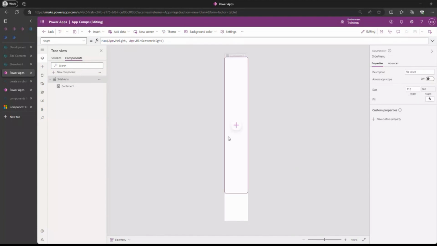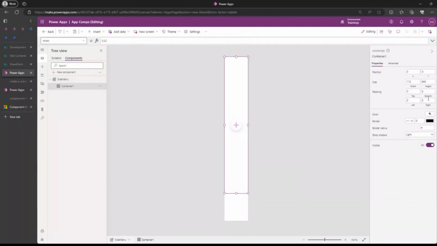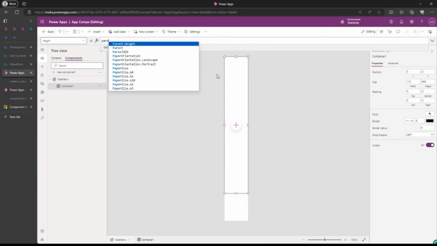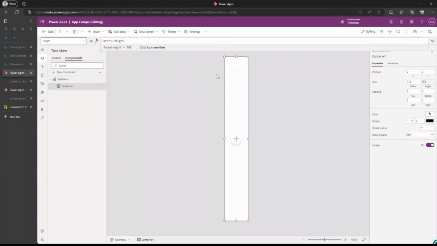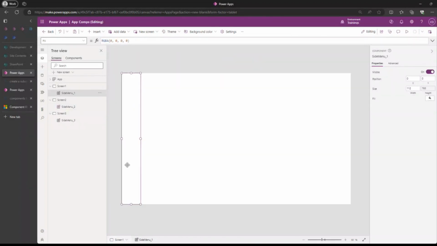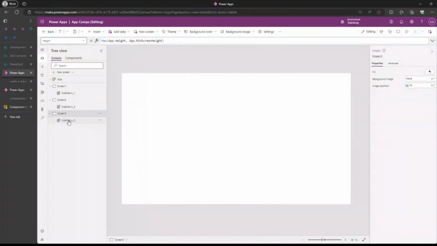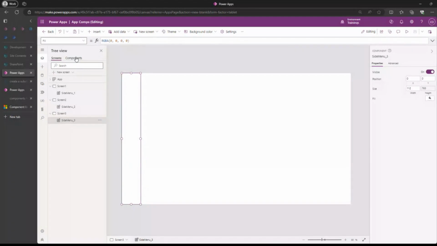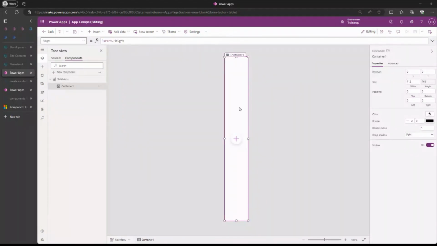All right, I'm going to take the height of this, and then I'm going to call it parent.height, and automatically it switches to the parent height. And if I go back to my main screen, you see that everything is now uniform. Okay, no more breaking parts. The next thing I want to do is add customs or customizations inside here.